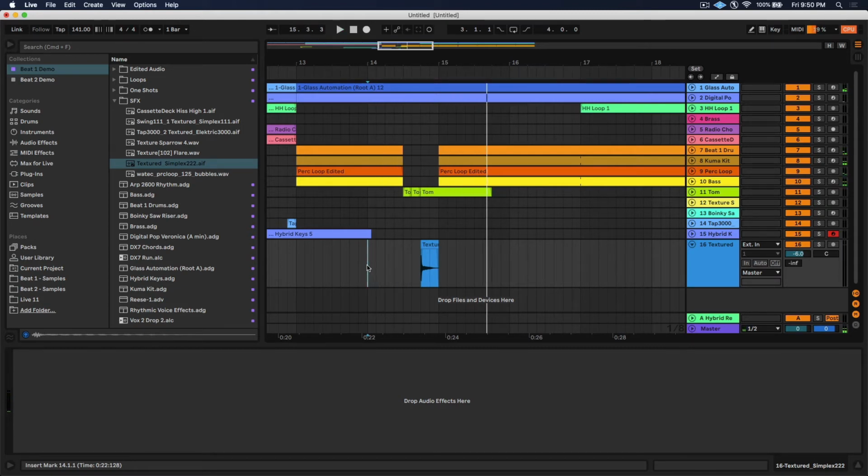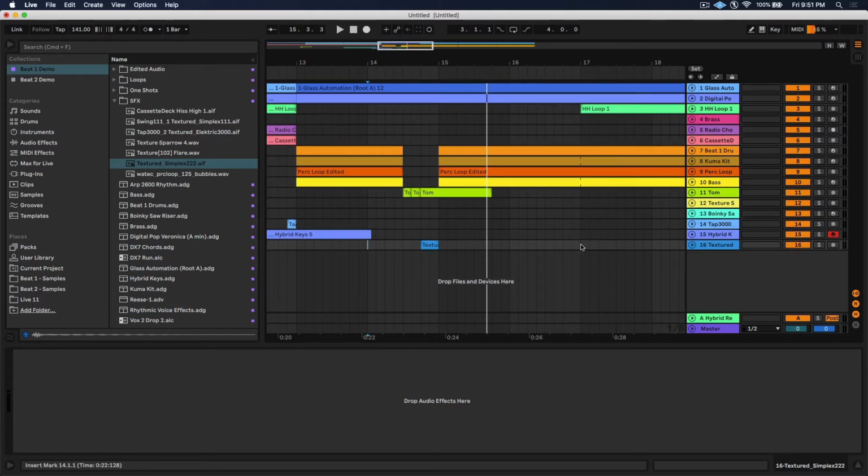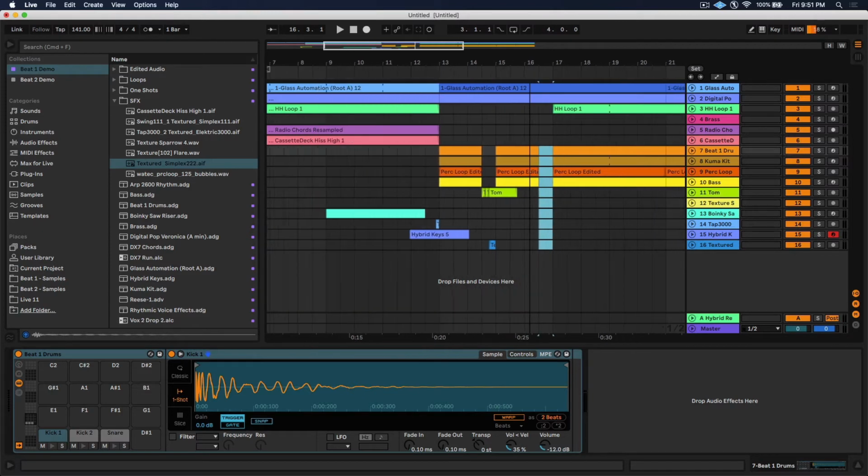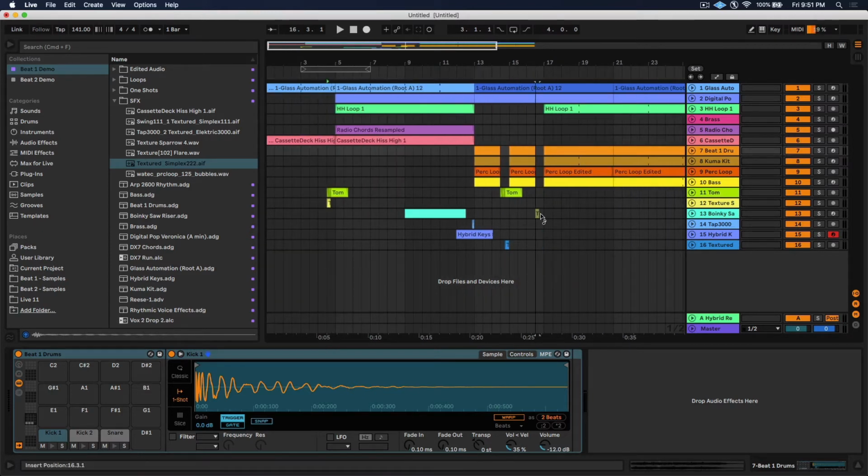And in case you're wondering, a lot of these cool textures and sound effects are from an Ableton pack called Flat Pack Texture Beats. All right, so let's move on to the next edit before bar 17 here. So again, I'm going to delete the drums and bass. And this time we're going to add the noise that we used from the beginning.